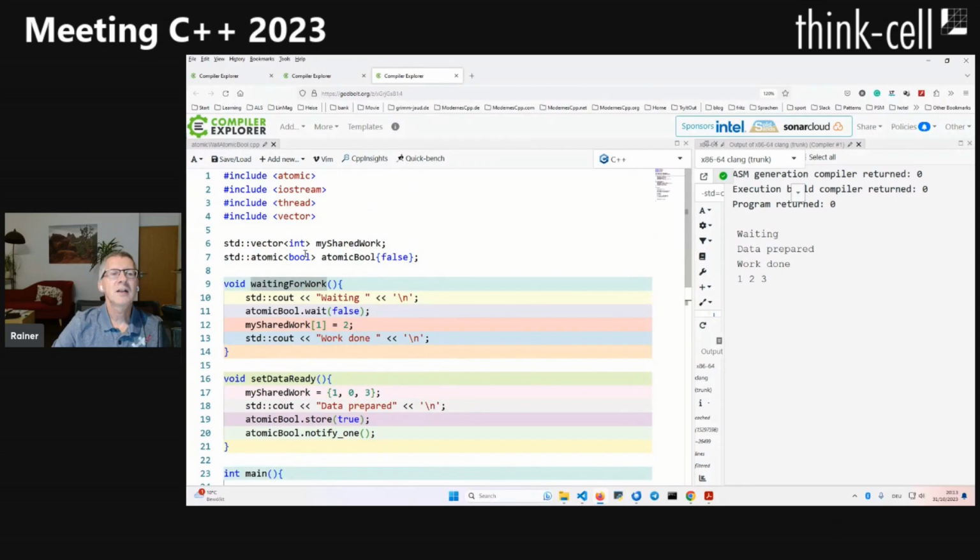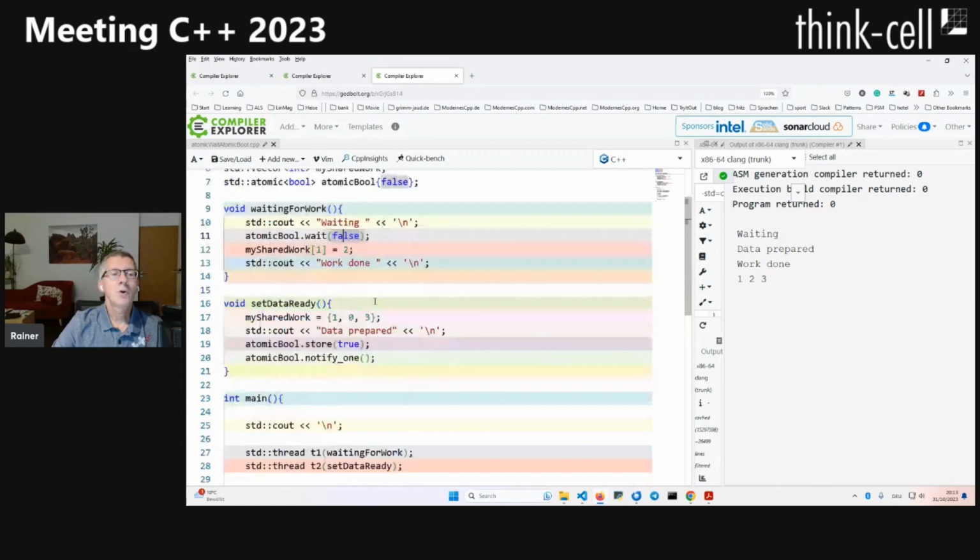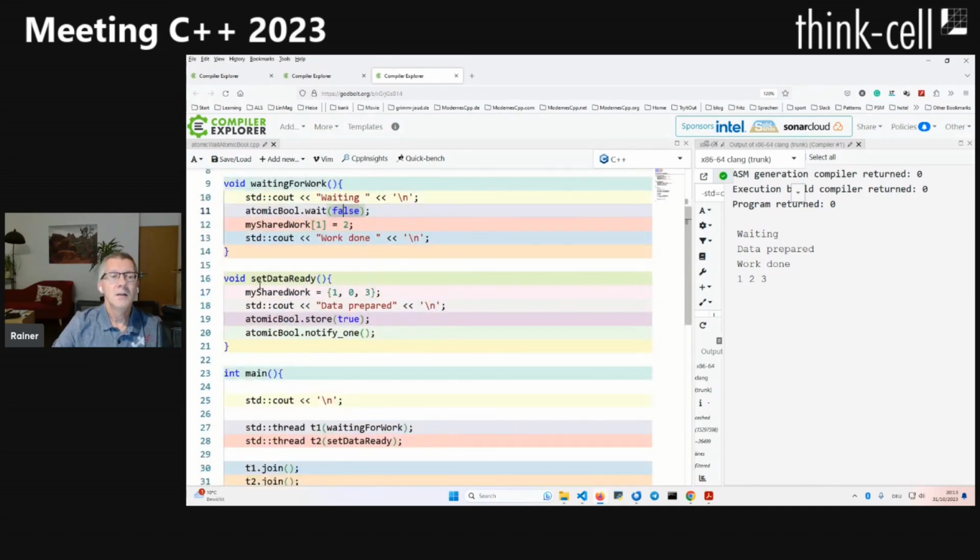Initially, I initialize my atomic bool to false, meaning this guy here always has to wait because atomic bool is false and false is equal to false. Therefore, this call blocks. It blocks until this guy, the producer, stores true inside.